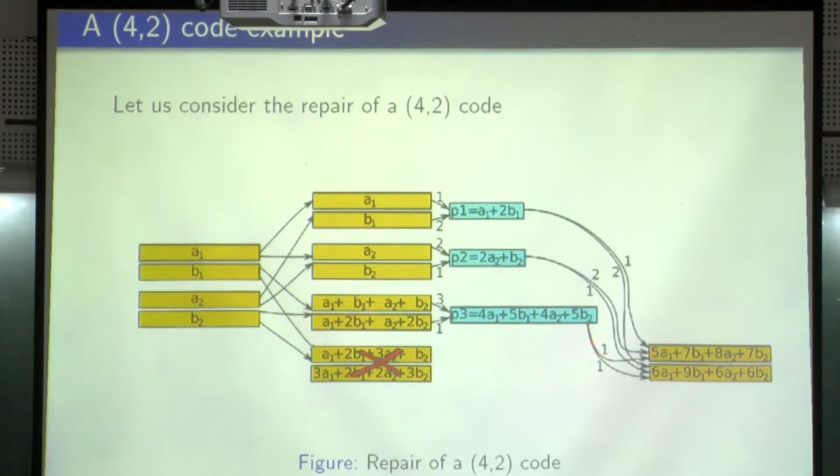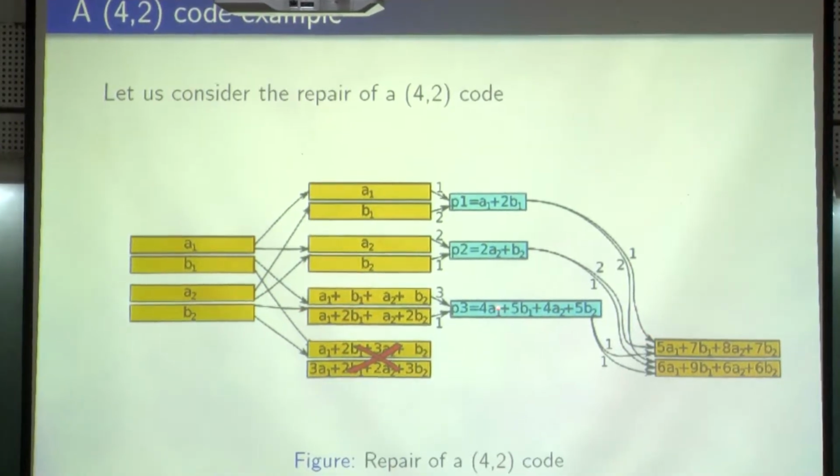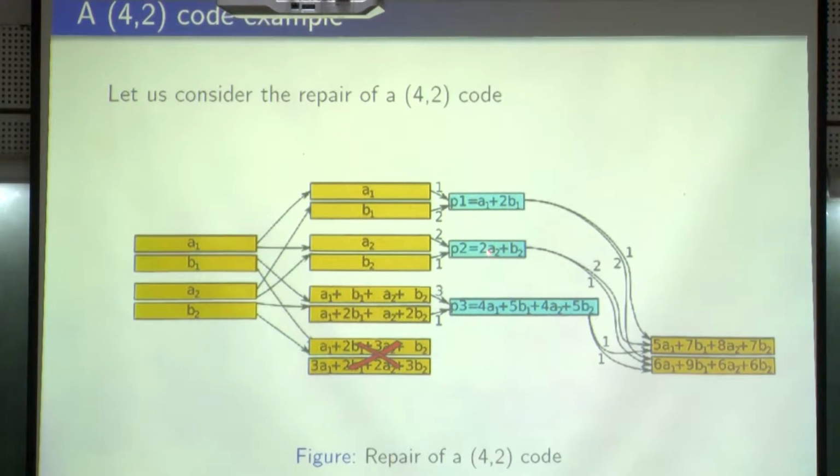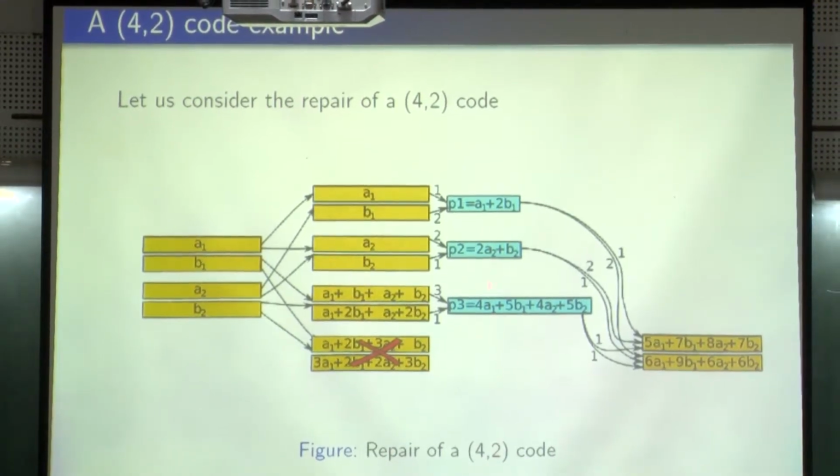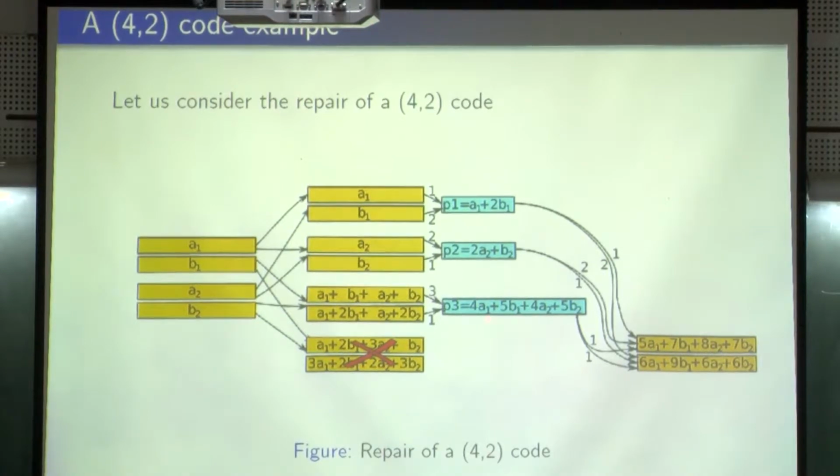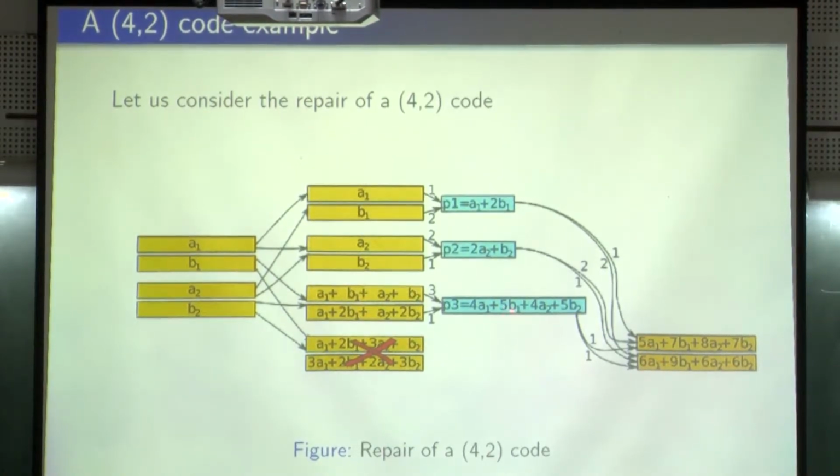So, this one is 1 time, this is 2 times this and 1 times this, 4A1 plus, there is no A1 here, so that is 4A1 plus 1, for next 5B1 plus 2B1 7B1, correct, 8A2, so 4A2 twice of this A2, that is correct, there is no A2 there, then 7B2, 5 plus 2B2, that is correct, and the same way this. So, you can see that this is a linear combination of the previous message, but that will be enough.